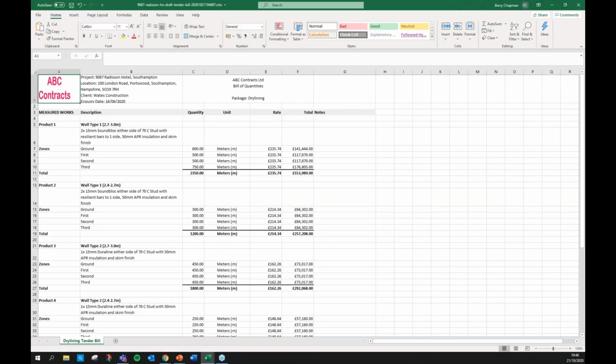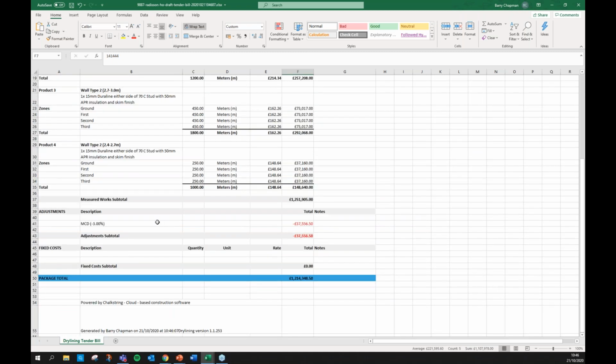So again, I'm in Excel at this point, so it's very structured data with your logo on top and all your project information. But what you can hopefully see then is you've got each product in the rate build-ups, name and description. You've got any zones that you've defined. If you've defined different zones, it's entirely up to you. You've then got quantities for each zone, units of measurement, your rates that you've determined based on your suppliers, your materials, your margins, etc. And also then the total value you're going to charge your client for that piece of work. And obviously down the bottom, you've then got any discount in here.